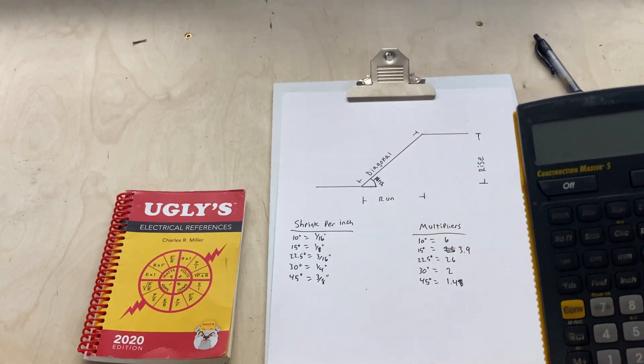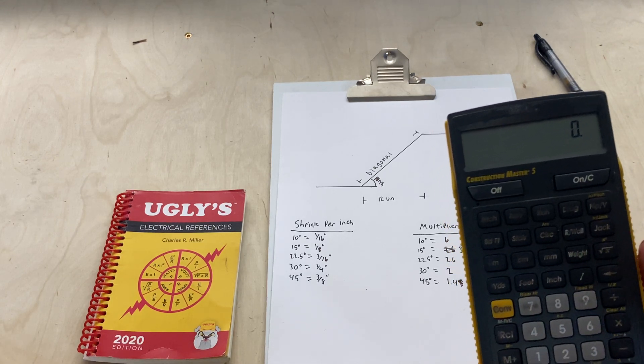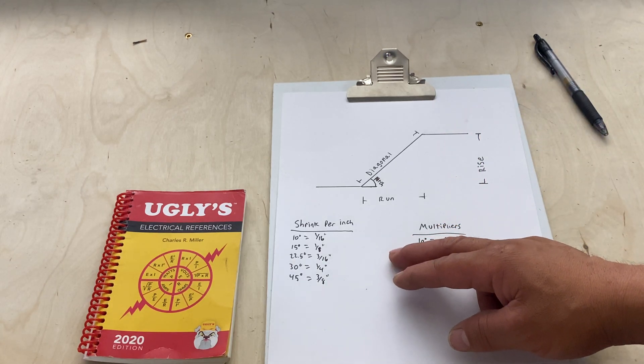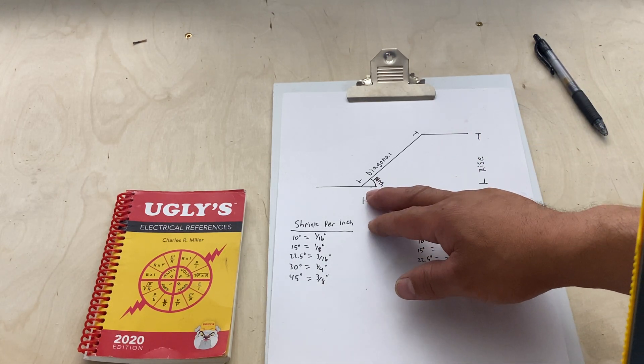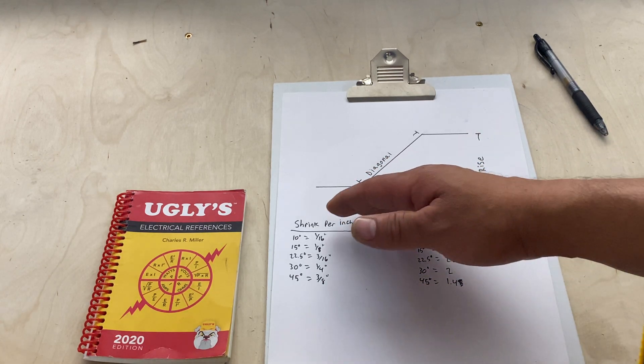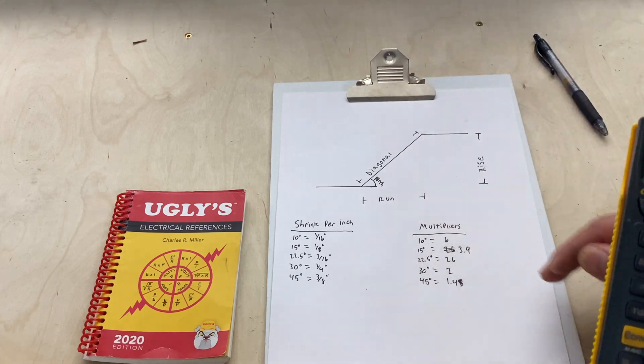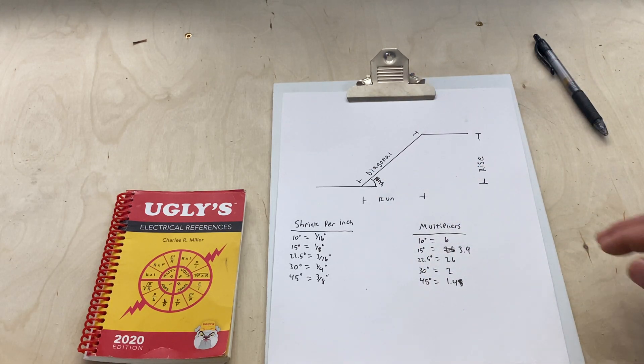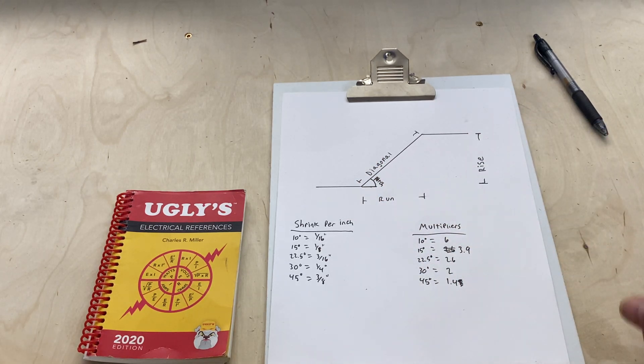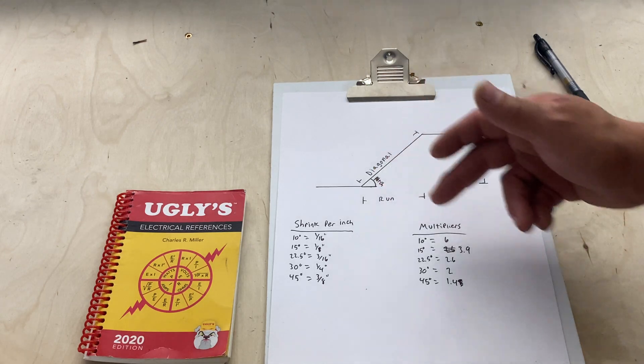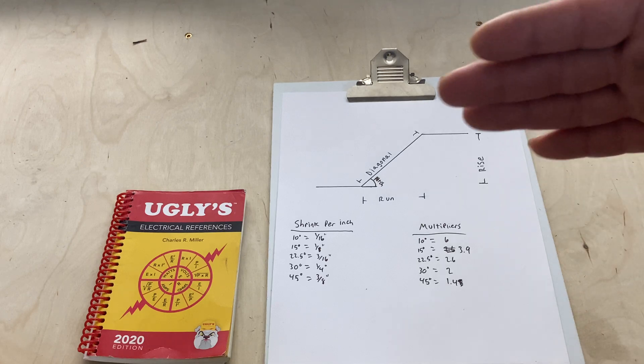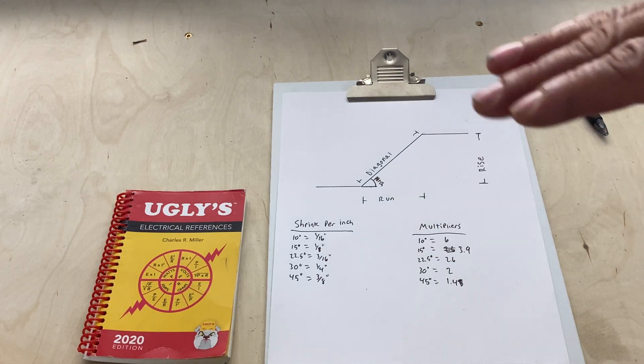I talked about in my last video that you can do the reverse math to calculate or figure out what your pitch needs to be or your diagonal needs to be if you're running your conduit where there's an existing one and you want to match it. Whether you're running below it or above it, let's say there's already one piece with an offset and you want to match it but you don't know what angle they used. If you don't have an angle finder or if they're running horizontal instead of their offset going up, all you need is two measurements.